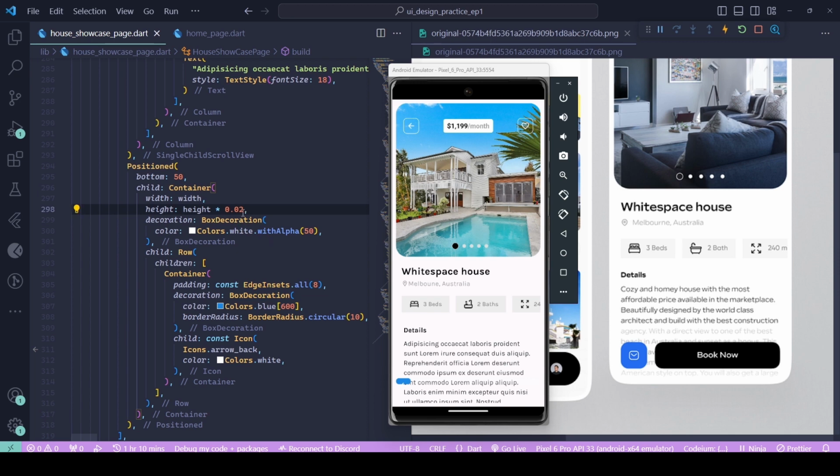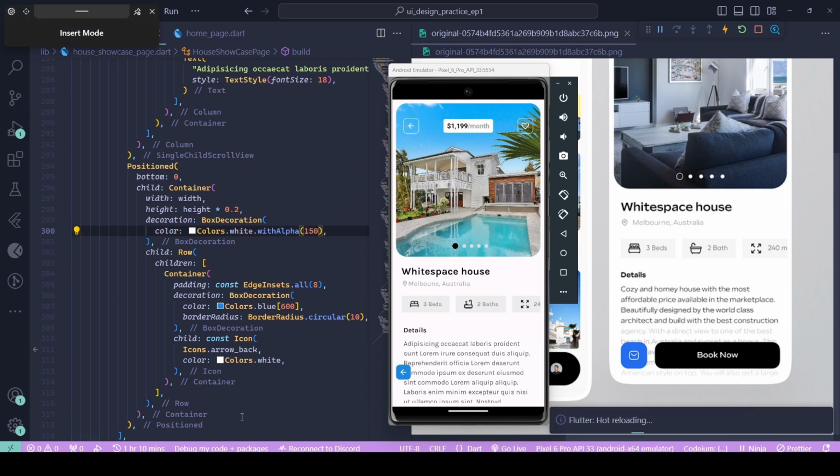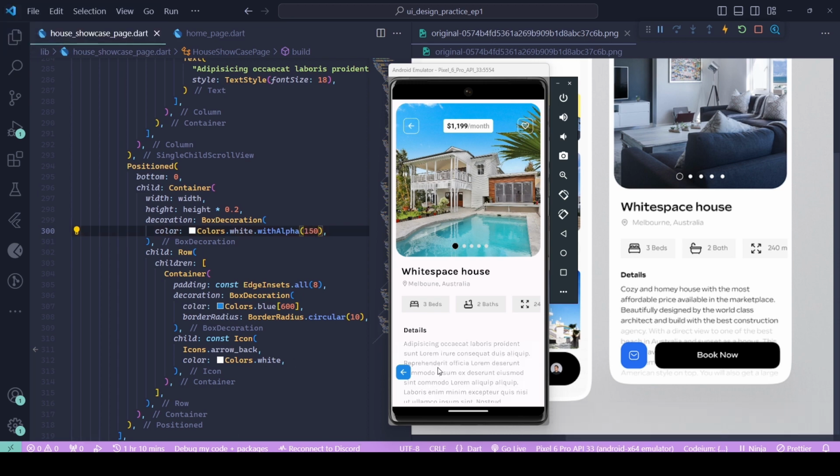Okay, the height is actually so little. Yeah, that is my bad. All right, and this can be 0. And let's see what else. The color over here is not actually there. For example, 150. Yeah, 150 is better, but the height is a lot.